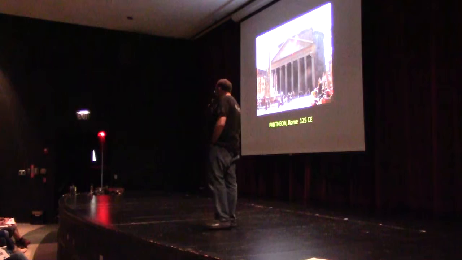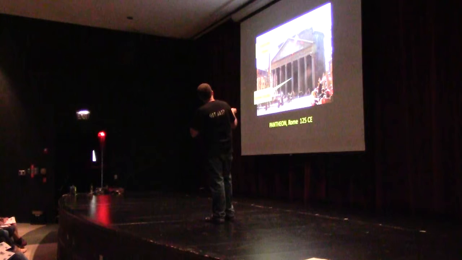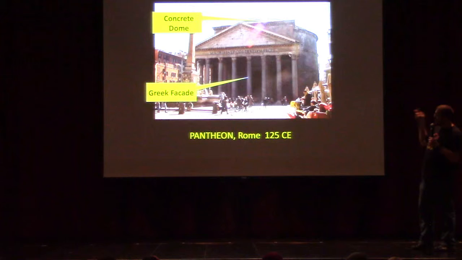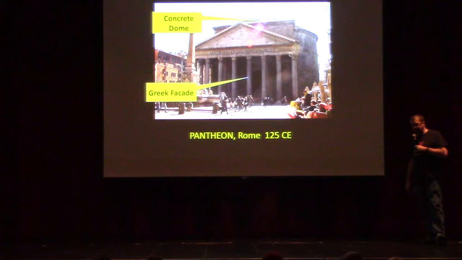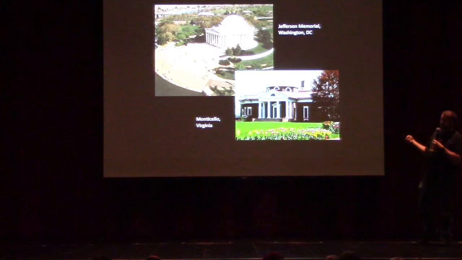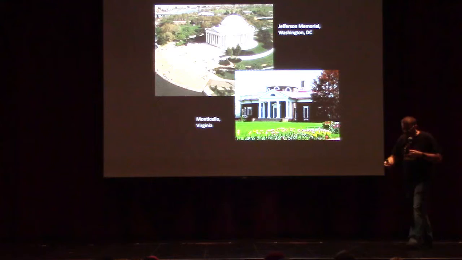This is the Pantheon in Rome today — one of the oldest continually used buildings dating to the Roman Empire. The front has Greek columns with the triangular roof, but the Romans added something: they took the idea of the arch and expanded it, creating the first dome. That's the original dome, built in 125 CE. This building so impressed Thomas Jefferson that he built his own house with the Greek facade and a dome on it. And because he was one of our greatest presidents, we built a memorial to him in Washington, D.C. which looks like that Roman building with the Greek front, the Roman dome, and columns going all around. Inside there's a statue of Jefferson standing in contrapposto style.